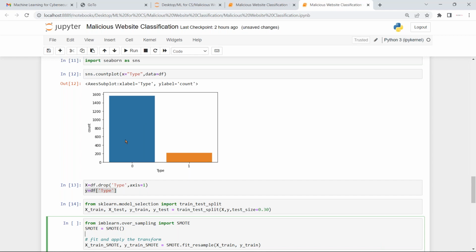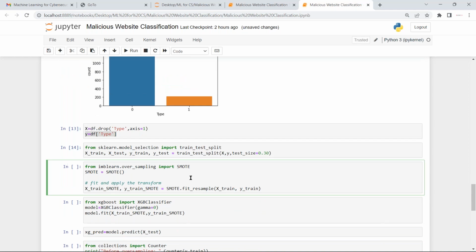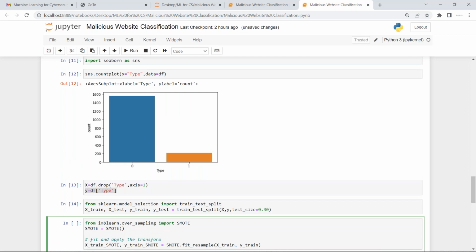Which means that the model is biased towards predicting genuine websites, not towards predicting malicious websites. We don't want that kind of model. We want a model which predicts the website in a correct way. If that website is malicious, then the model should be able to predict that the website is malicious, right? Otherwise, if it can't predict correctly whether a website is malicious or genuine, why go ahead and create that model, and why spend that much money creating the model, right?